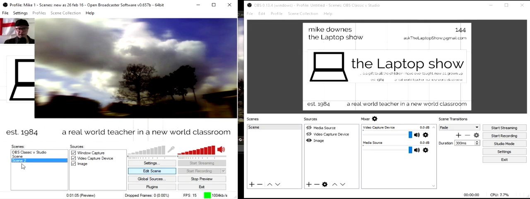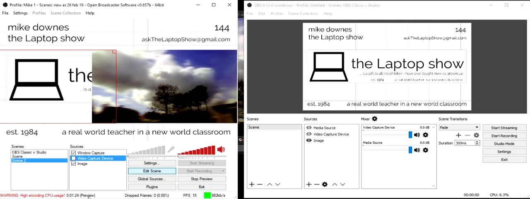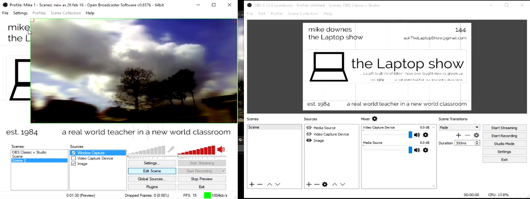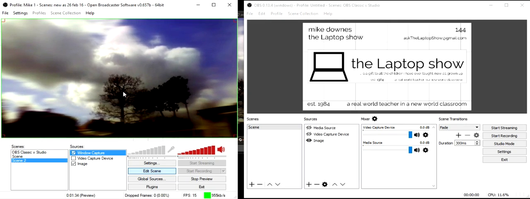And then scene number two is identical. And this time, let's say I wanted to create another scene. The way I've copied and pasted them saves me a lot of work. That's what copy and paste is, isn't it? So if I click edit scene again, and this time what can we do? I want to have myself just not there at all. And this time I'm not really too fussed because I want to give a full screen on the video.